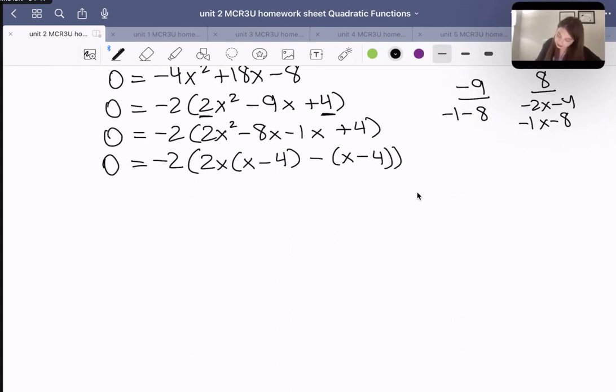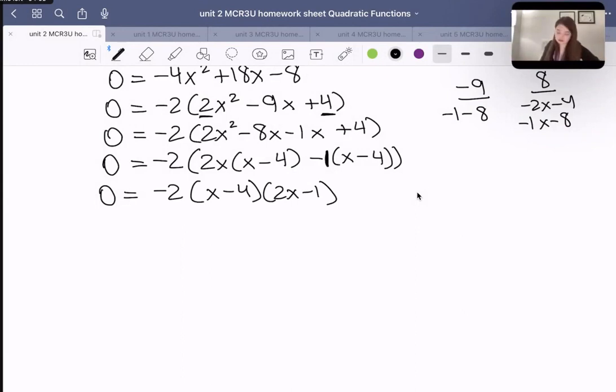And keep in mind with this minus x minus 4, there is an invisible 1 here, a minus 1 times x plus 4. And if there was just a plus there, there'd still be an invisible positive 1. So that's very important. Sometimes people see the negative and think, what's that? There's an invisible 1 there. Okay, so now I'm going to common factor out our x minus 4 and our 2x minus 1. And there we go. Voila.